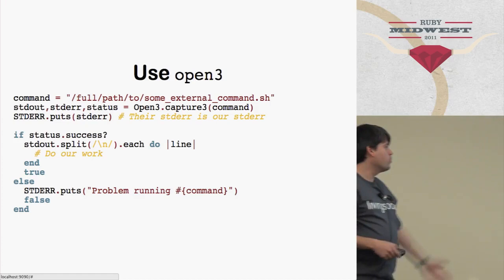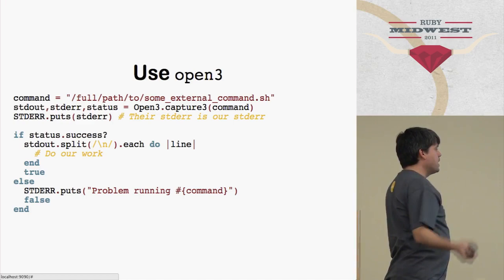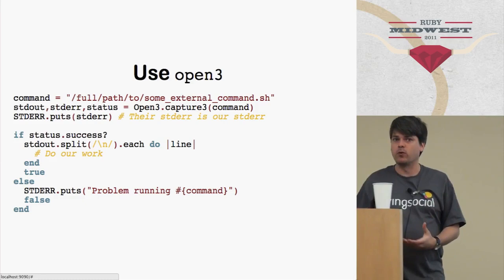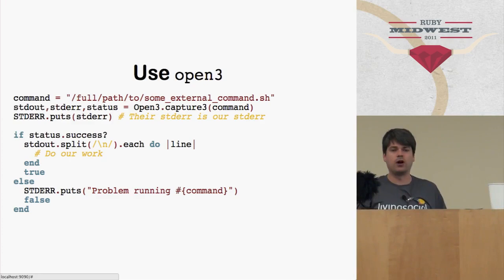Otherwise, we're printing things out, and you'll notice that we're printing the standard error to our standard error, because where else would it go? And we're printing the actual command that we ran to our standard error again. So the cool thing about this is if you use this inside an app that you're running in cron, and you have redirected your standard output to, say, a log file, the standard error will be captured by cron and emailed to you only if there is any. So you get an email from cron if things went wrong with all the information in it that you could need to figure it out.